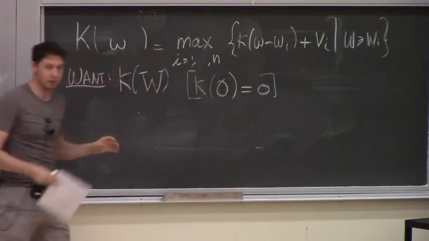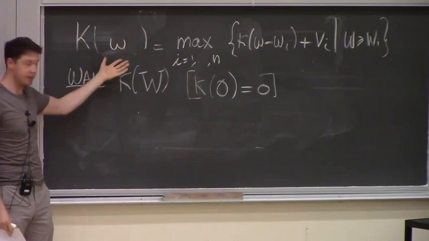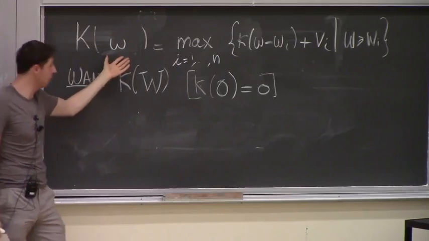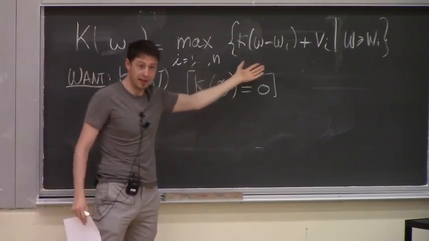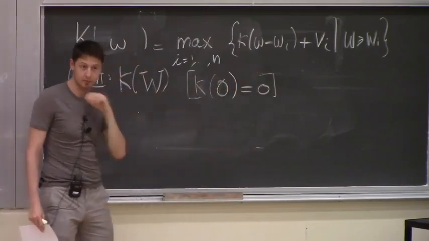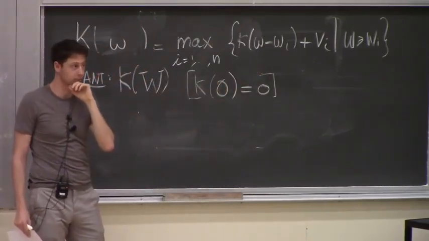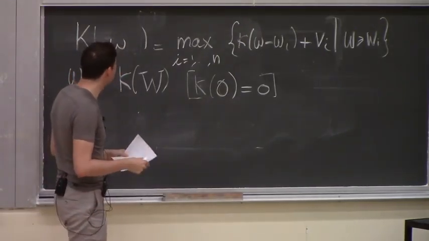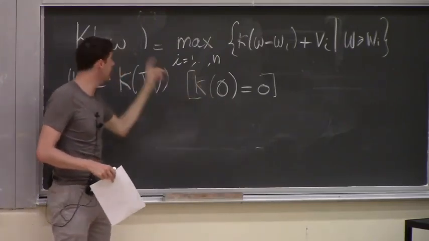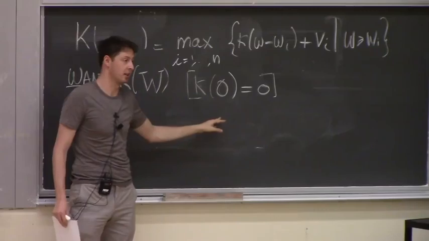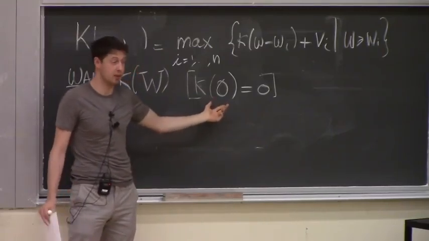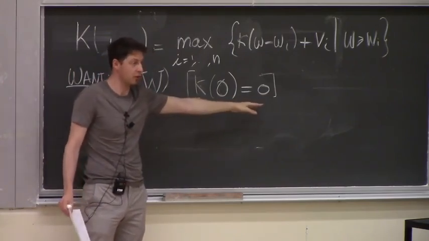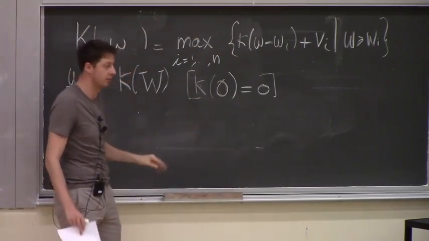But before we get to the algorithm, are we fine with the fact that this sort of way of constructing an optimal solution for W as a function of optimal solutions for things less than W makes sense? Yeah. So when you say K of 0, you mean K of the set? And this is not a set. Neither is this. This is an integer that denotes the capacity of my knapsack. So K of 0 says that I have a very, very small knapsack. It has capacity 0. Therefore, the optimal solution for it will be picking the empty set, which has value 0.